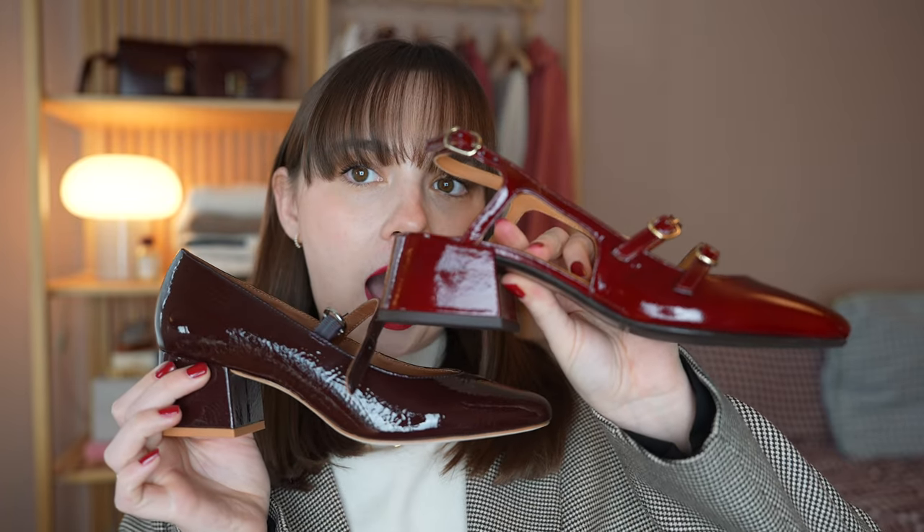The next pair of shoes in my collection are quite similar, actually, because I bought these because I thought I was never going to get my hands on those patent purple Paula Babies. So I bought these instead as an alternative, and they are a great alternative. These are the Reformation Mary Janes — they're stunning. Again, they are patent. They are a darker shade. If I compare the two, you can see they are definitely different colours — these are more red-toned, while the Paula Babies are more brown-purple toned.